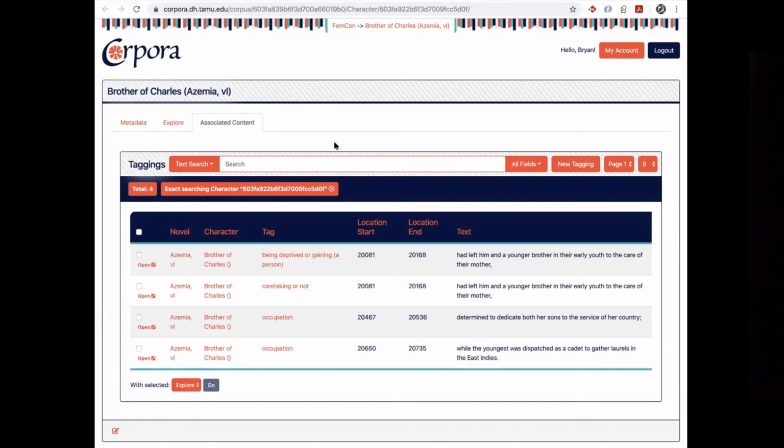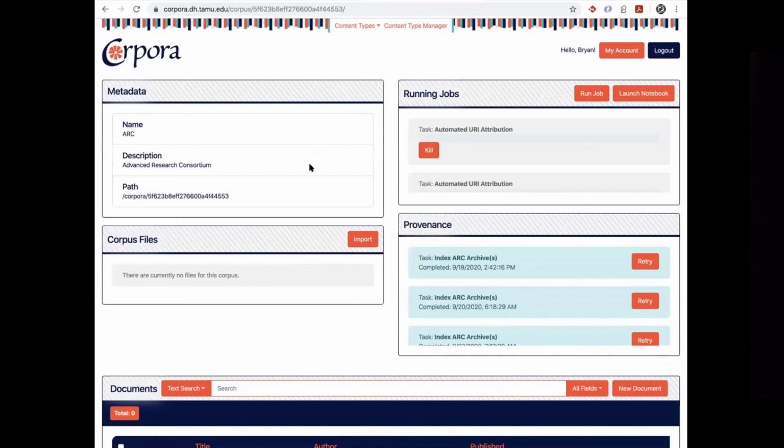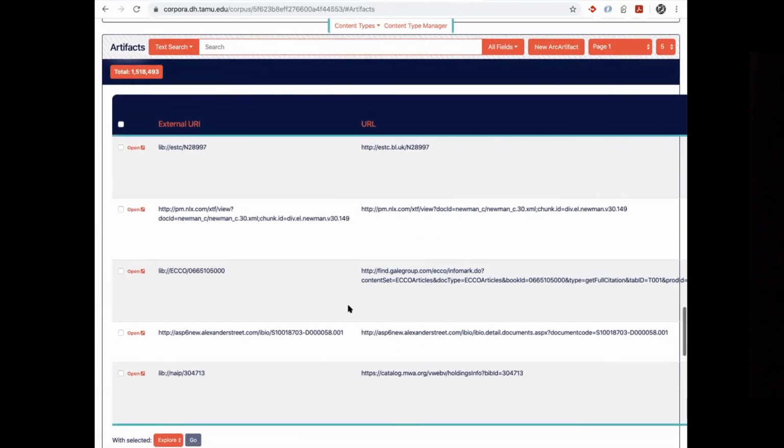As I talked about before, though, one of the cool parts about this Links project is that because we're using Corpora to basically take all of this metadata inside of Arc and convert it into those turtle statements I was showing you earlier that can be ingested into the Links triple store.